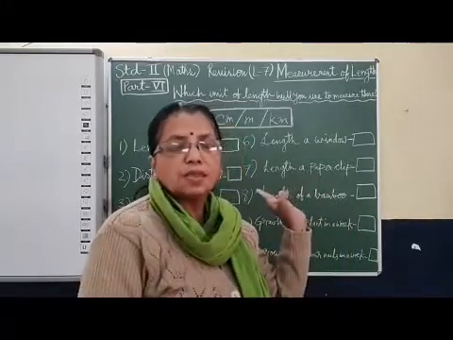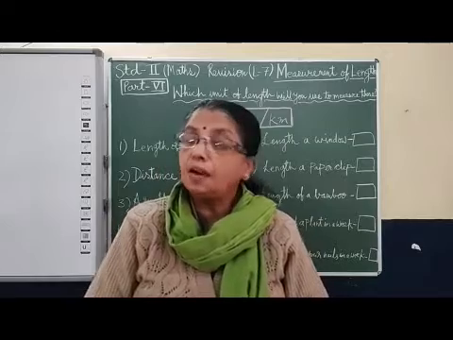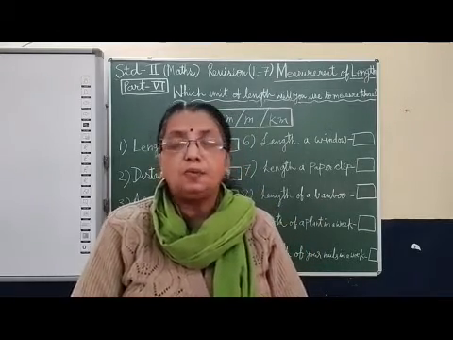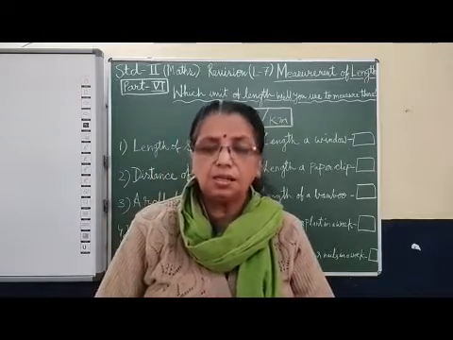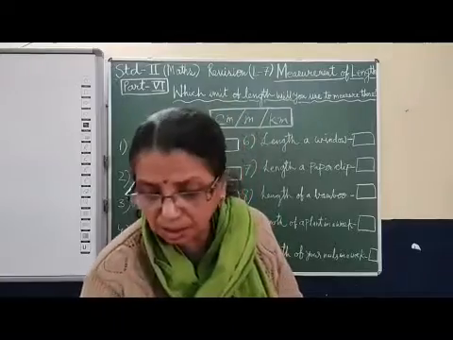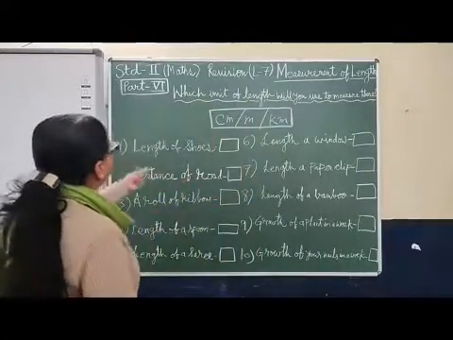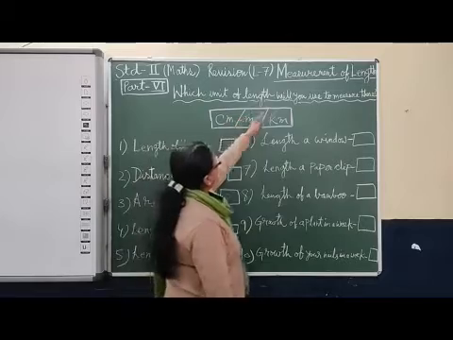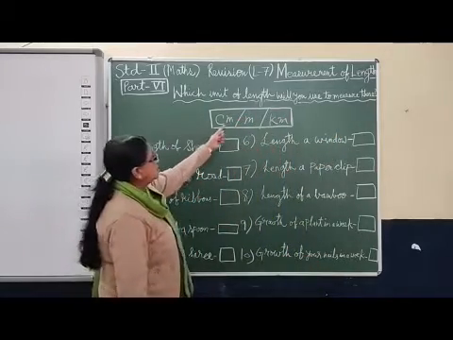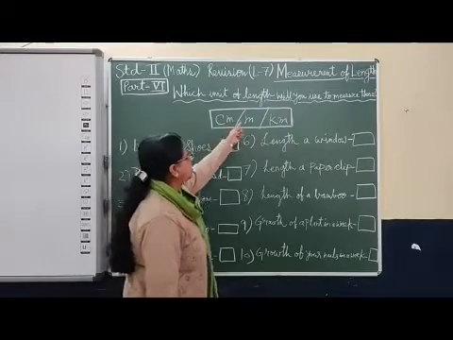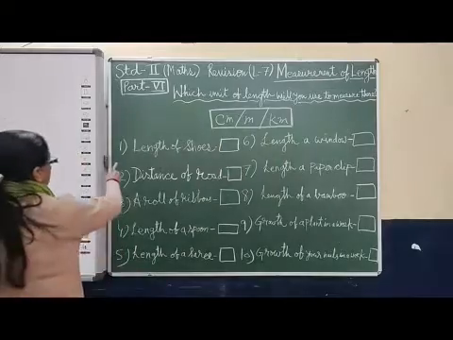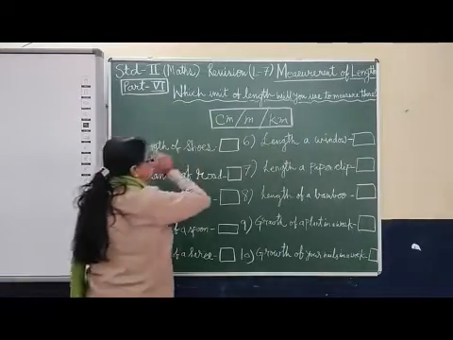Now certain exercises are given. We have to think and write whether it will be kilometer or centimeter or meter. So let's start, then only you can understand. It is given here, which unit of length will you use to measure these? That means either centimeter will come, or meter, or kilometer. Now let us start. In number 1, length of shoes.